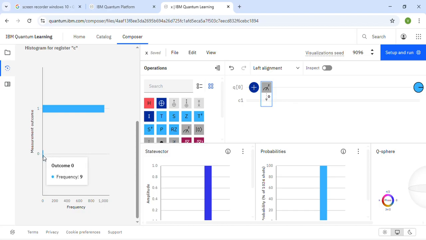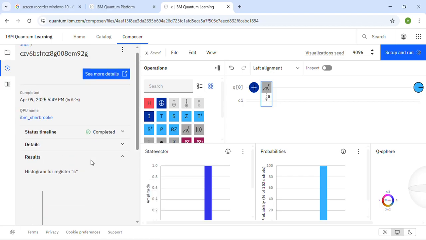You can see here only 9 times it is 0, and 1015 times it is 1. Out of 1024 times, 1015 times the output is 1, but for only 9 times the output is 0, because of the quantum error. Because of the error only we got this, but anyhow it shows the maximum probability is for this one, qubit 1, isn't it? This is the output of this one.